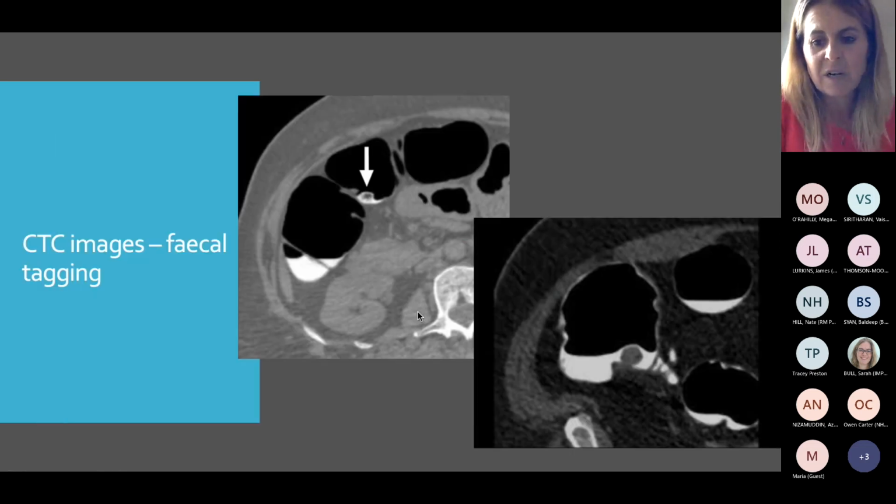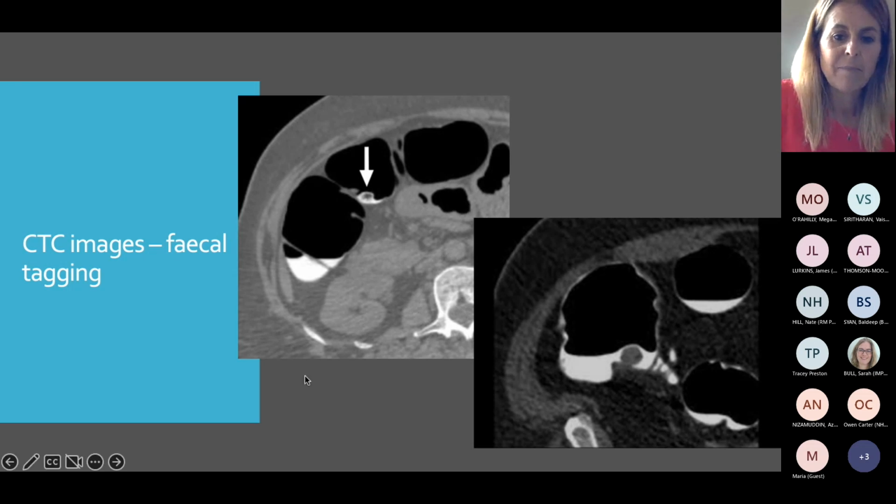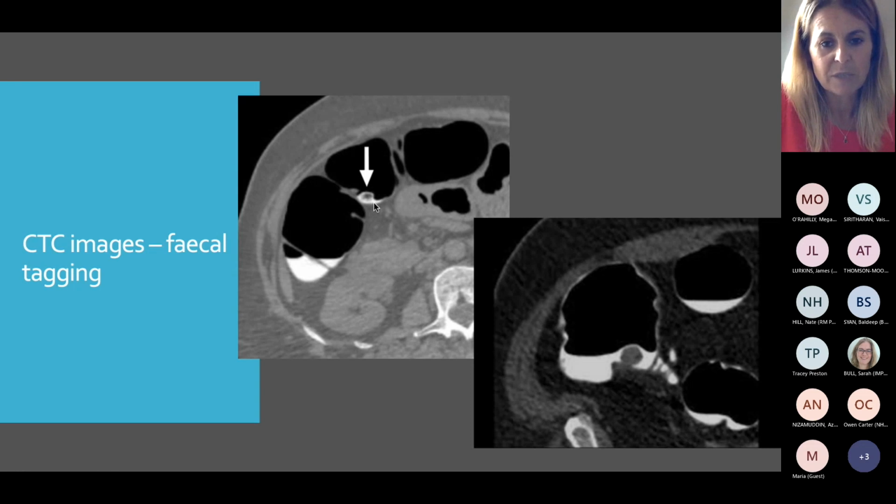This was really just to highlight why we need to mention to patients that they really must take the preparation that we give them. So this is the fecal tagging agent having turned this residue within the colon white. This is a little blob of poo within it, basically, and these can mimic polyps. Without the tagging, we wouldn't know. This would just look very bland and grey, and we wouldn't be able to tell whether that was a polyp or some fecal residue. So that's one reason we can overcall or undercall abnormalities without it.